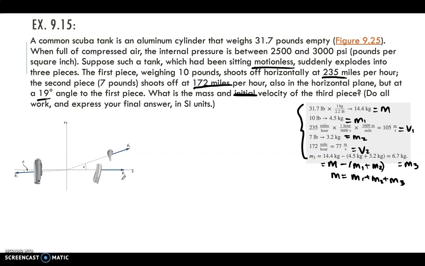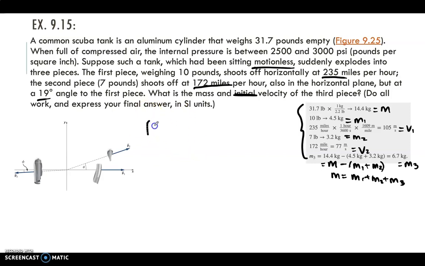Your book does it a little bit differently than how I'm going to do it. I'm going to do it how we just did our last example so that we stay consistent in our methods. They do it a little bit differently. It shouldn't matter in the end. We should get the same answers. Okay? All right. So first things first, we need to find our initial momentum in our x-axis and in our y-axis, and then set those equal to our final momentums in the x and the y-axes. Okay, so I'm going to write those down.